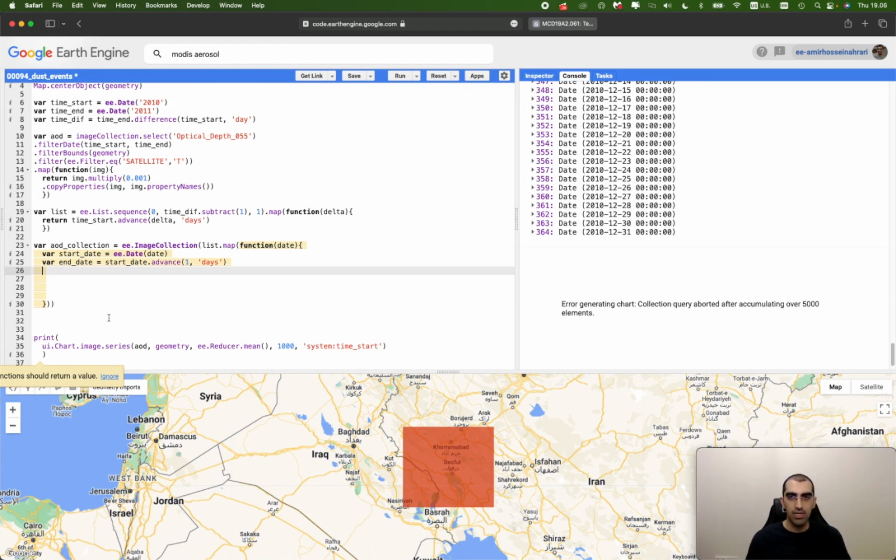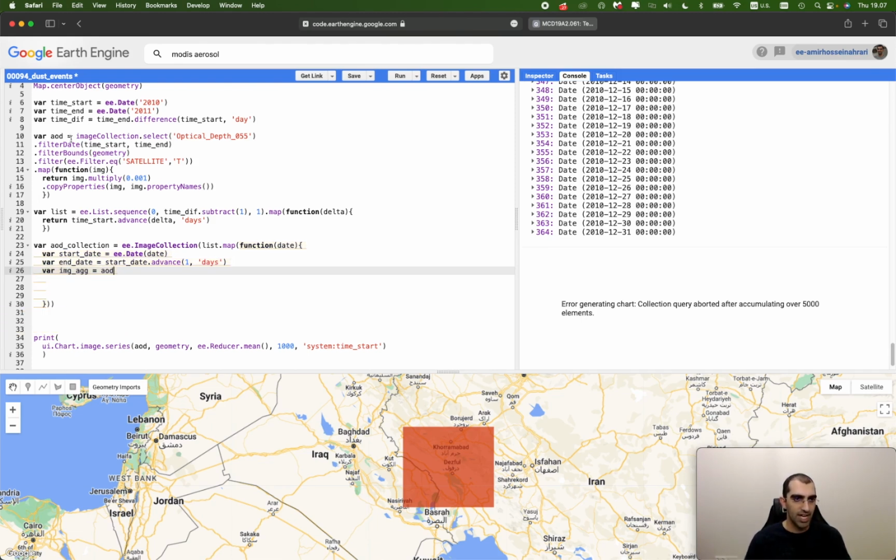It's totally up to you which statistical operator you want to use. Here I prefer to use the average. Here I have a variable, the IMG, the daily IMG, that is created after aggregation.